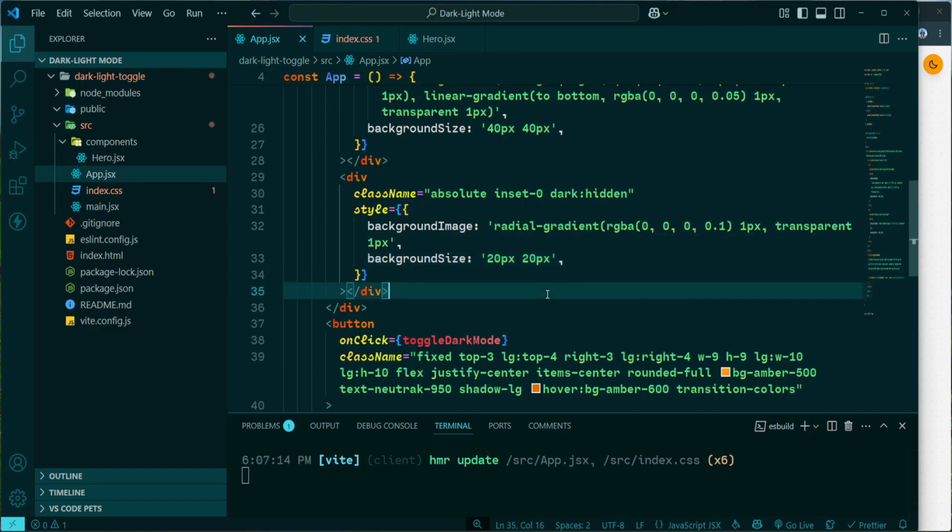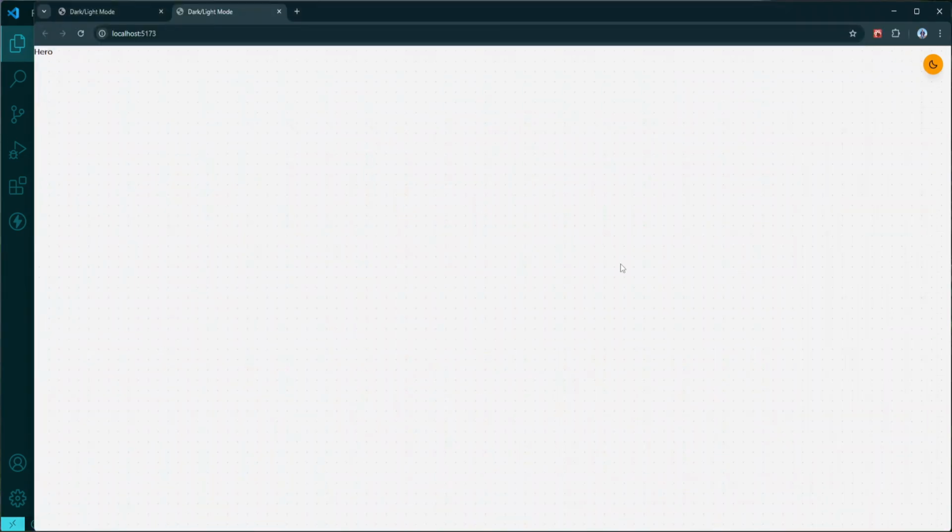So we are using another CSS gradient, but this time a radial gradient to create dots instead of lines. Each dot has just 1 pixel of visible area surrounded by transparency. We set this pattern at 20px by 20px, spacing our dots closely together, complementing our wider grid lines beautifully. Now if we go to the browser, you should see a stylish, modern and subtle background pattern, thin grid lines and delicate dots, perfectly enhancing our hero section.